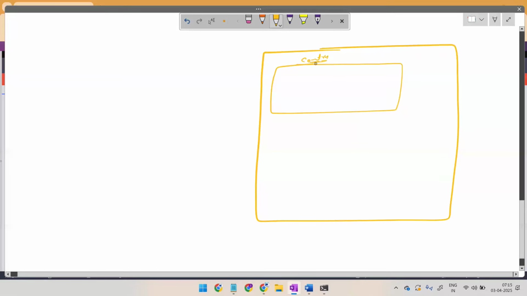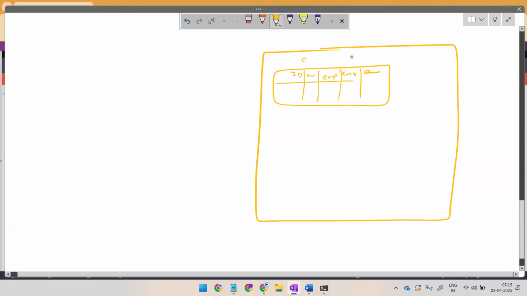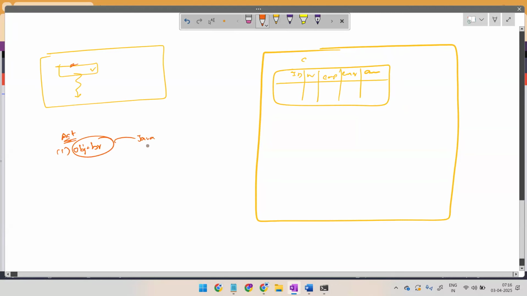So this is our database, where I have a collection of tables, and one table is country. I might have columns for this as country ID, country name, country capital, country currency, country animal, likewise. Now our requirement here is that in our drop down, I want to display only country names. So for that, we go for an activity. In the activity, we plan to go for OBJ-Browse. This will have some Java code internally to execute one SQL query to pull multiple records from the respective table. So no doubt I have to pass the table name, right?